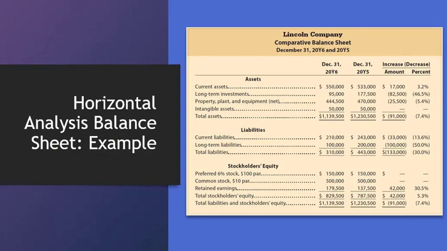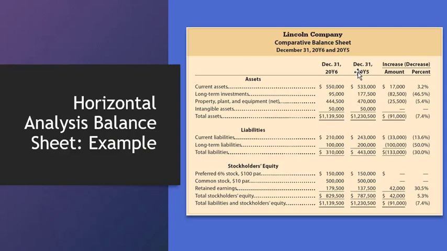All right. So here we see a condensed balance sheet. Now, if this were expanded, we would see everything that belongs in current assets like cash and accounts receivable and inventories and all of those things. But this is a condensed version. Either way is fine, regardless of whether it is expanded or condensed. We look at every line item individually. Okay. So in this case, we're in year 6. Last year was year 5.